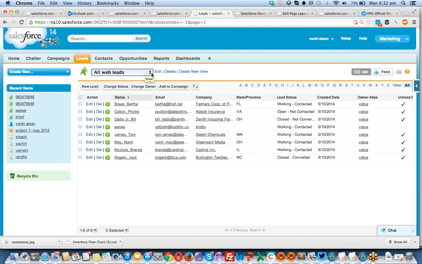You can configure the views with some criteria. Some people will ask, I want to show only all the latest leads created today, in the last week, or in the current week, in the past week, or in the past month. All this stuff you can create with simple keywords, like created date equal to today, created date equal to last week, something like this. I'll show that view creation in the next classes.